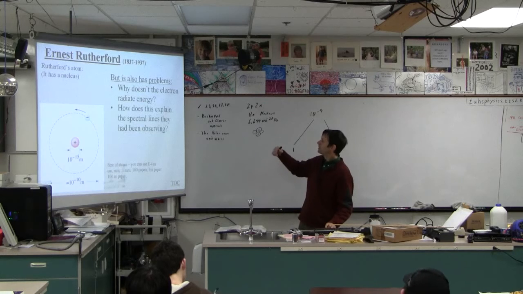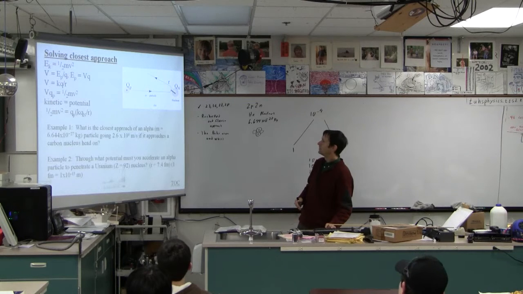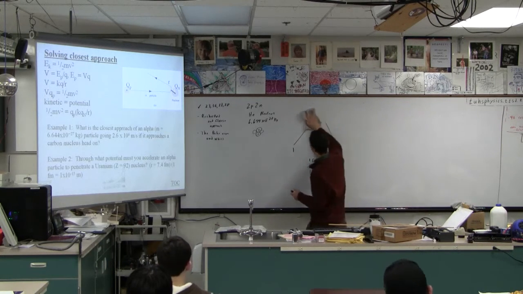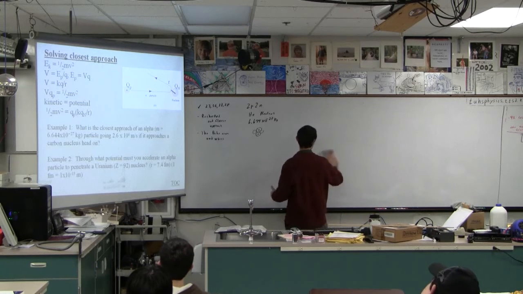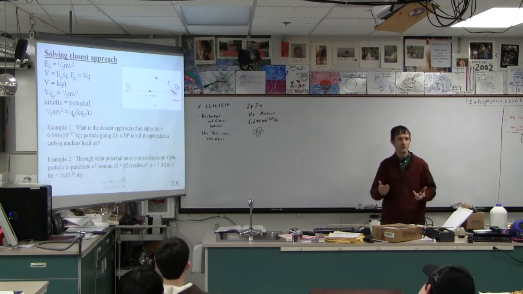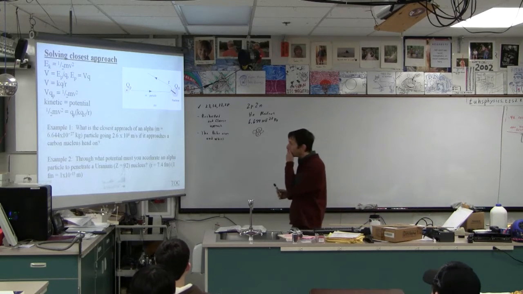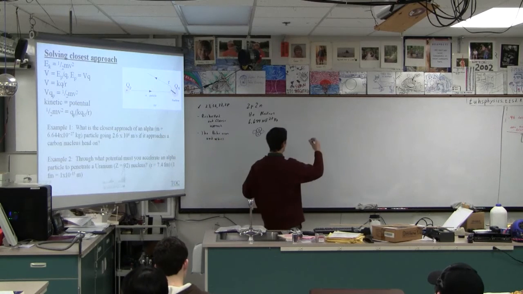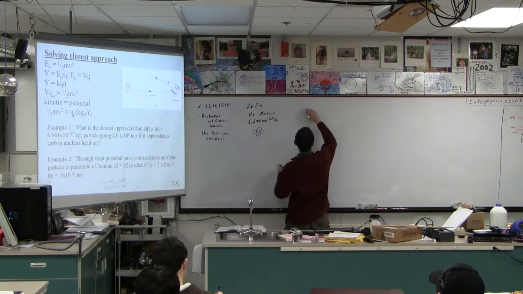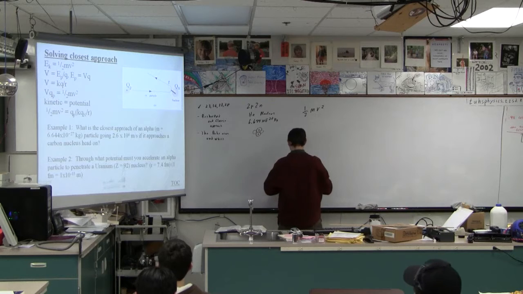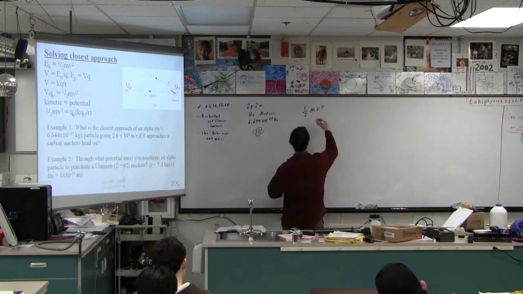But before we bore further into atomic theory, let's solve closest approach problems. And these are rather mundane problems that you could have solved at the end of chapter 17, but unfortunately you've forgotten all of chapter 17, and so there we have it, right? Okay, but here is the notion: this alpha particle is going to fly. It's flying along, and its kinetic energy is 1/2 mv squared, right? And you could put this in your little notes.